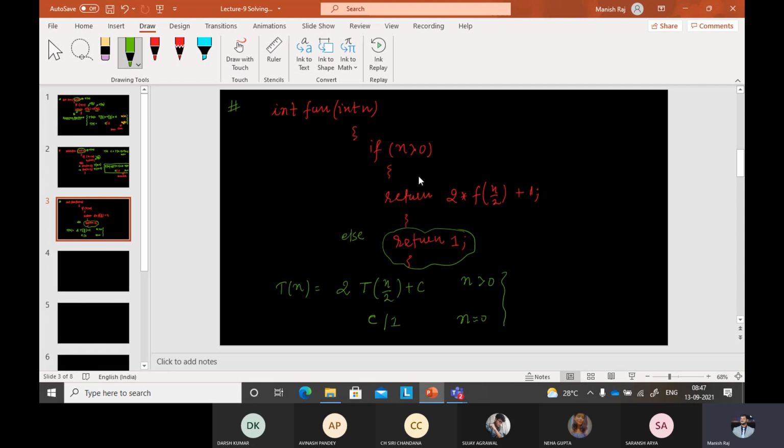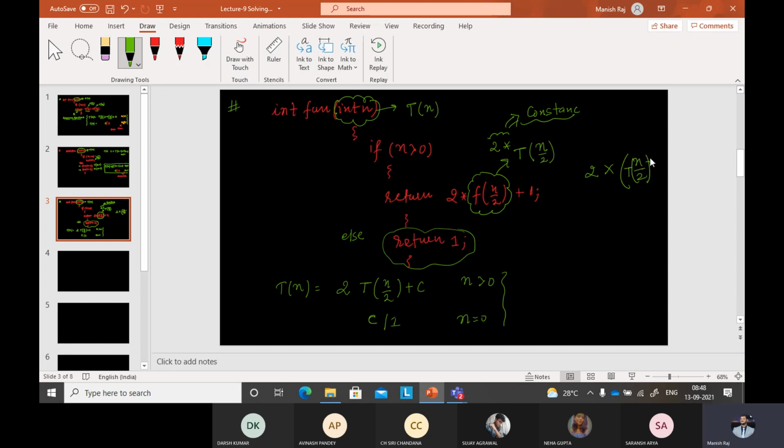Please understand, here you can take this thing like this. This will take time T(n). Okay, when n input I am giving, the time will be T(n). Here you can say, sir, this will take T(n by 2) time. I am just multiplying by 2 every time, so it will take constant time. It will not take the n by 2 time again and again. Please try to understand. The problem is divided into n by 2. Just you are multiplying 2, and problem is divided into n by 2 size.